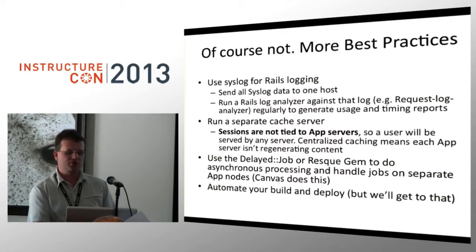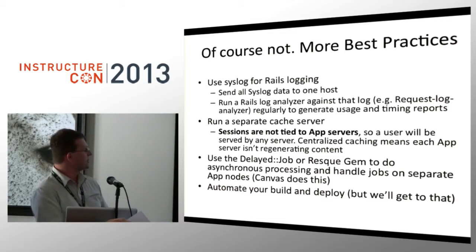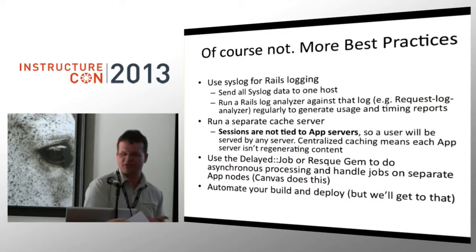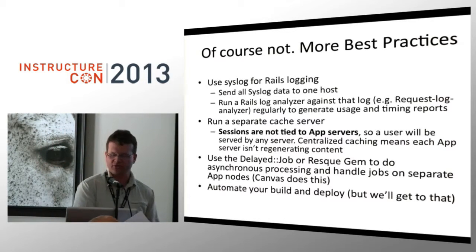Run a separate cache server. Sessions are not tied to app servers, which means when a user's requests come in, it can be fired at any of your app servers in the pool. So if you have a separate cache server to keep that cached content, then you'll vastly improve your performance.